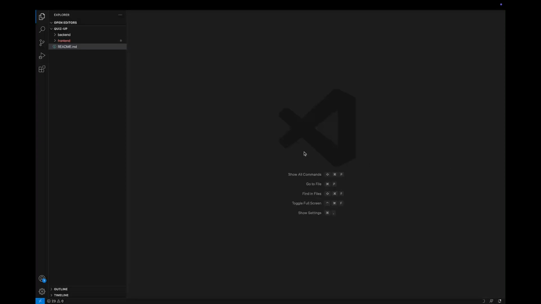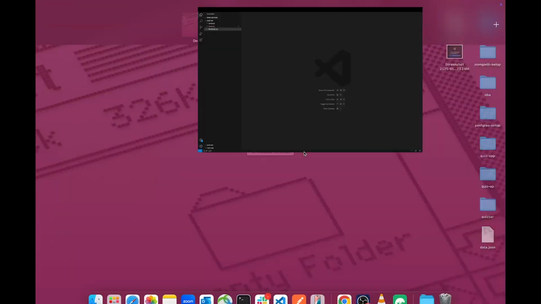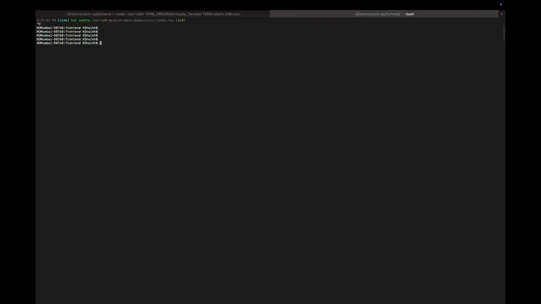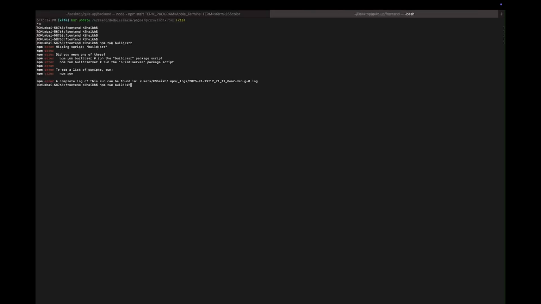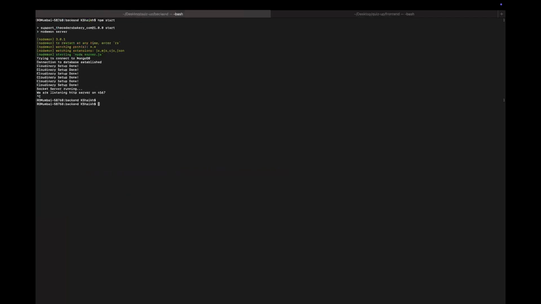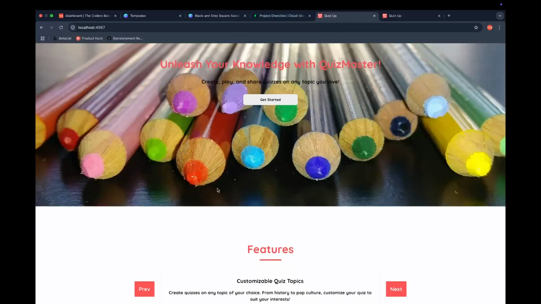Now I will show you how easy it is to run the application in the backend. Go to your terminal where backend and front end is running. You just have to shut down the front end and run the command npm run build, npm build ssr. This will build the front end in server side rendering form. Once I restart, this will start running in the backend. So instead of running on 5173, we will run this on a backend port and we'll remove the rest of the things. This will give us the front end, right?